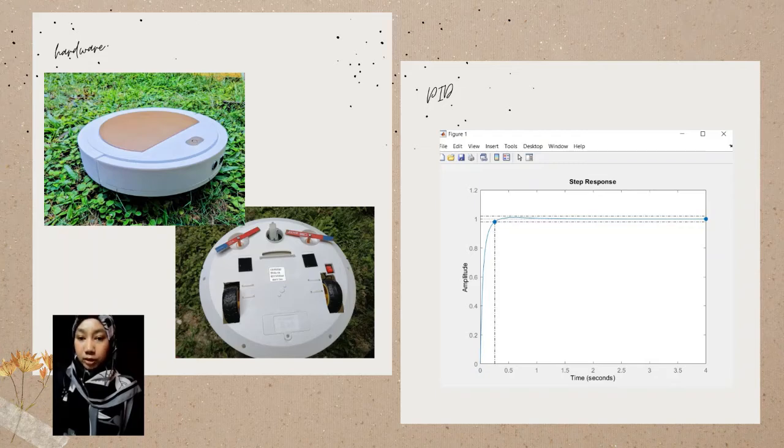Okay, based on the PID result, we can see the steady state is achieved. Thus, the movement of the lawnmower will be constant. To get this steady state graph, we need to design the transfer function first. However, if we just design the transfer function as an open loop, there will be a disturbance which will make our lawnmower not stable. So that is why we use a closed loop system to make the lawnmower remain stable.